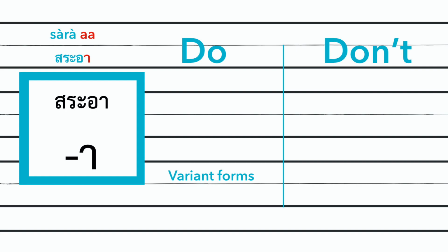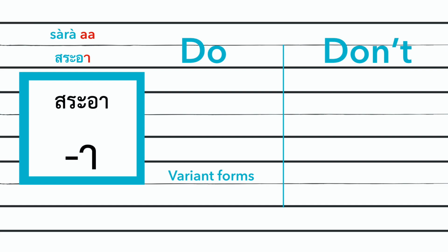Before leaving, I will teach you how to write one vowel so that you can make a word with the middle class consonant that we have just learned today. We will learn how to write สระอา. สระ means vowel. สระอา is a R sound. Remember, in Thai, the vowel may be written before, above, below, after, or around the first consonant.